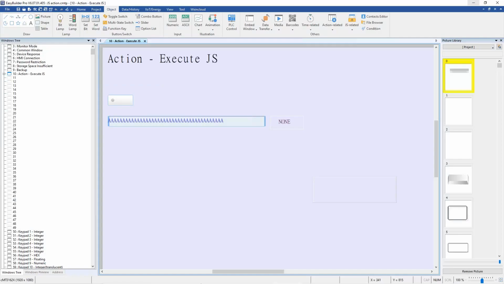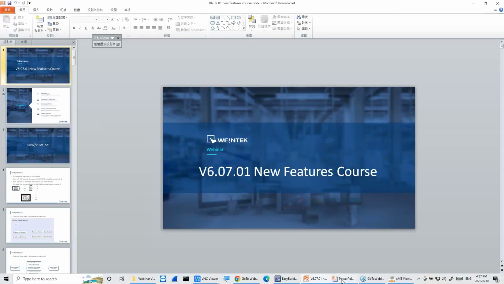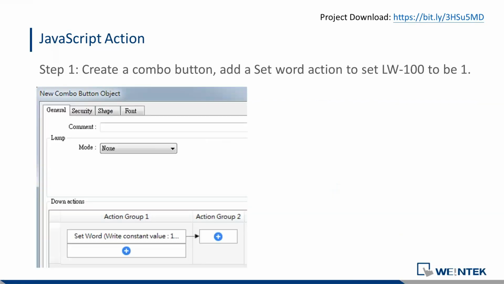So the next part. I'm going to give a rough explanation because it's not possible for me to explain every code or how to write JavaScript. So I will give a rough concept about which part of the code is for what purpose. All right. So I'm afraid I'm not going to give a detailed explanation. We will not go too deep into the JavaScript code here.